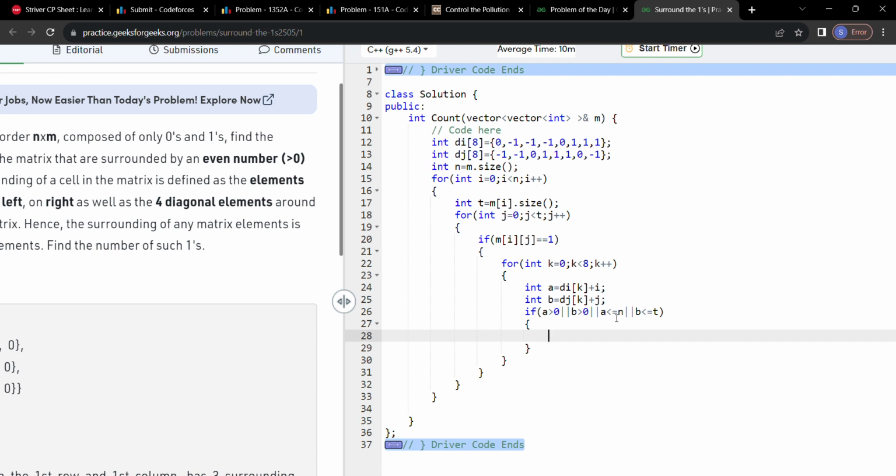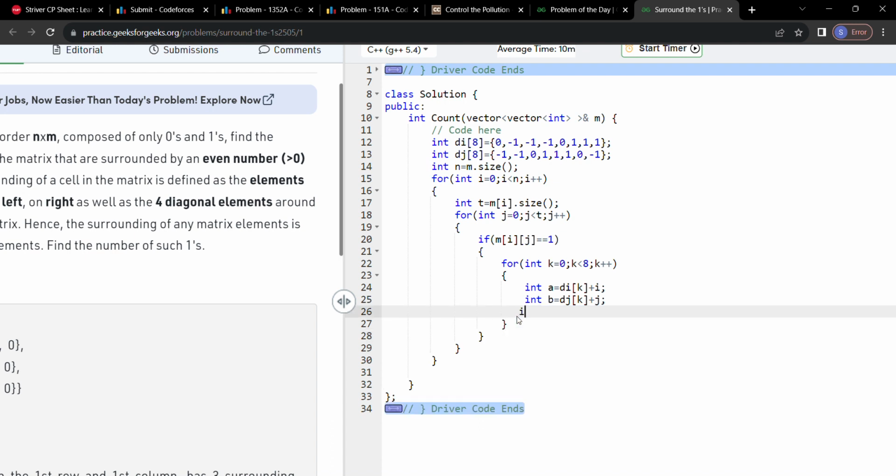I'm sorry guys, I was thinking to do it otherwise, so let's do it again. What we are trying to do now: if a and b go out of the scope of the matrix, then we will continue that iteration. Okay, we'll look for another iteration.